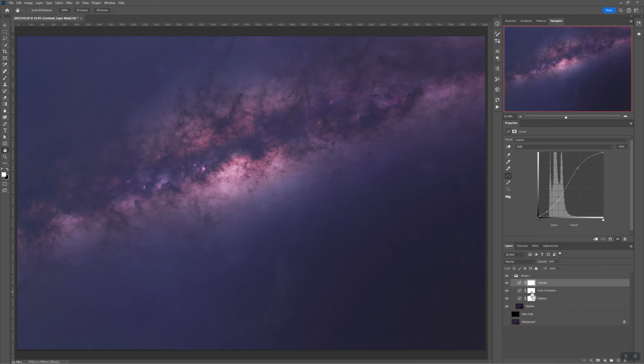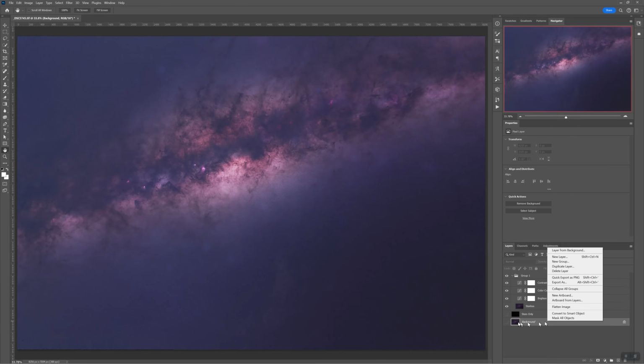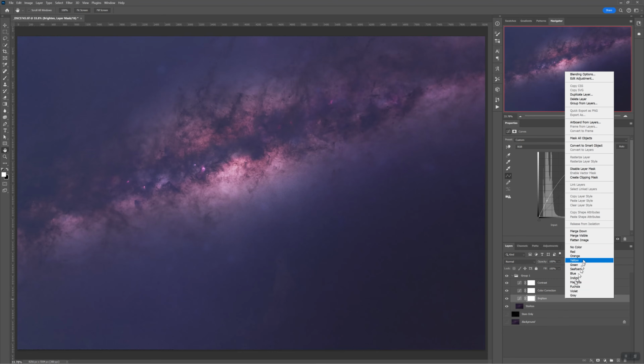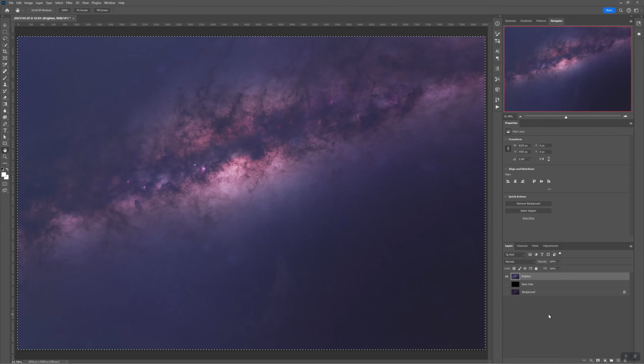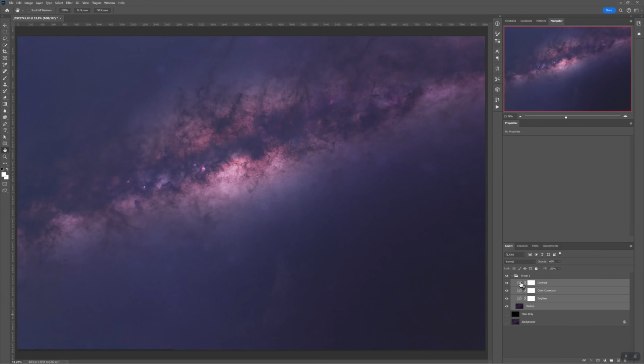So basically what I do to remember that is that I uncheck all the layers that I do not need to flatten. Then I just say merge visible. And then I do a Control A, Control C, and Control Z to get the old one back and just paste that on top of it.